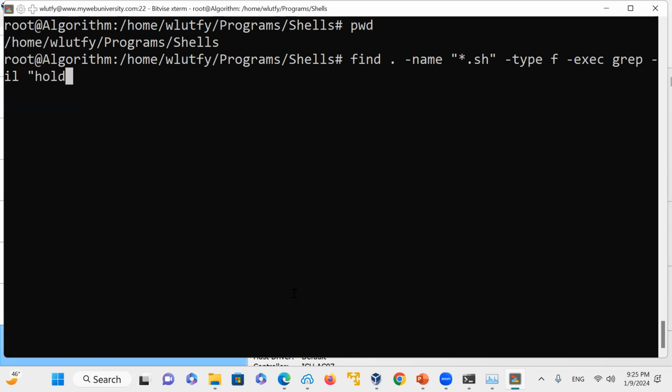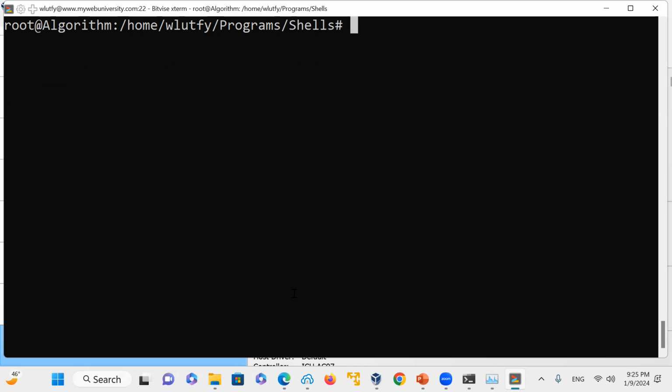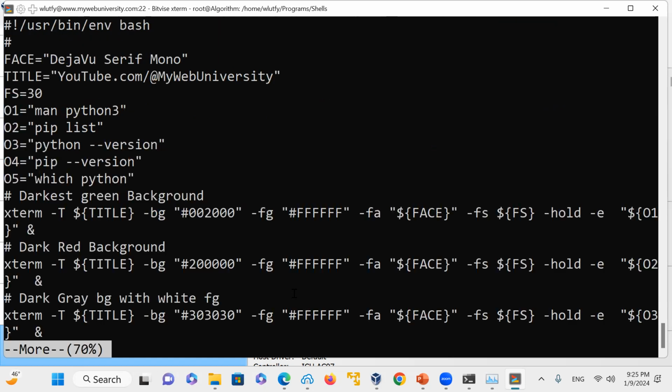I'm going to search for the word o and -exec, dash f dash exec. Okay, so right here, it missed the slash. And that finds those files, the list, helper.sh and helper2.sh. I don't think that any of those has the word helper.sh. Yeah, so here the E was missing, the expression.